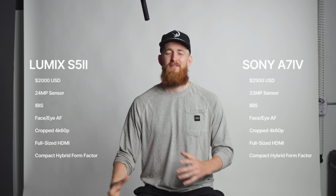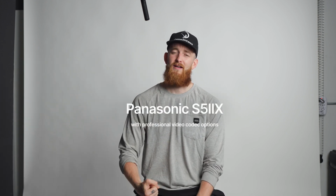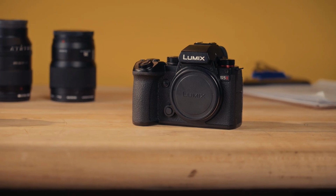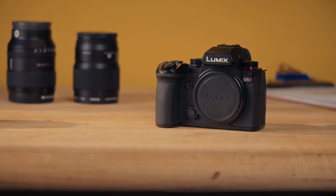Now, there were a few distinguishing characteristics of each camera body that really just had me stuck. I couldn't make a decision. I'm not proud of this, but I was losing sleep over not being able to decide which camera body to go with. So having done all the research that you're doing right now, trying to make this decision, I had pretty well decided that the Panasonic S5 II Mark X was going to be my camera. I was going to buy two identical bodies, get the lineup of Lumix S Prime lenses, and I was going to just go to town, right? There's a couple reasons as to why that camera was really drawing me.